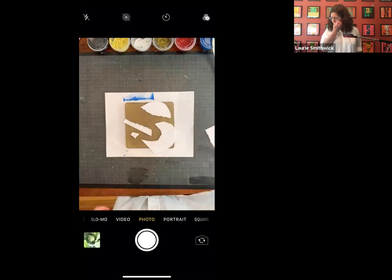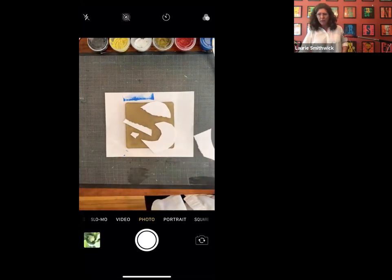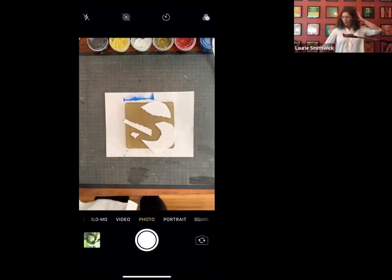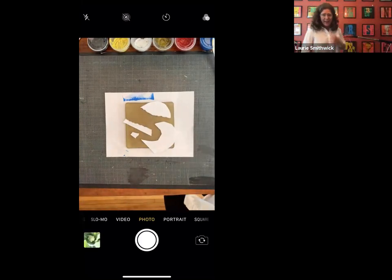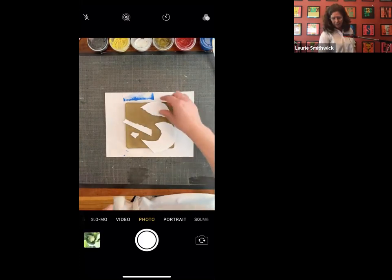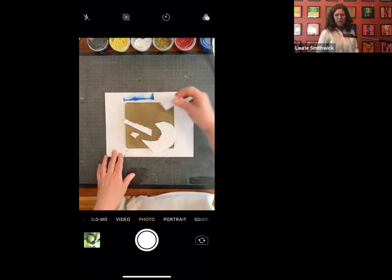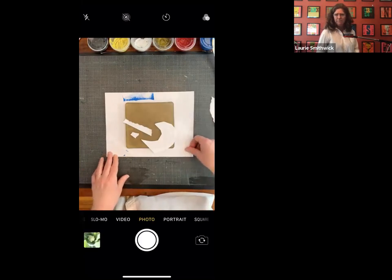All right, and when you've got enough pieces as masks, then we're going to go ahead and make another print. And we're going to do exactly what we did the last time, except that after you've got your plate inked, you're then going to lay these masks down on top of your plate. Does that make sense to everybody?